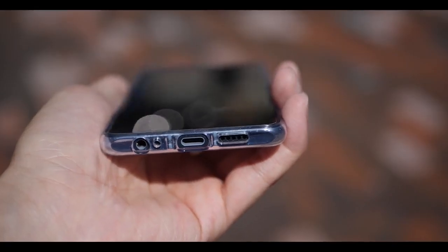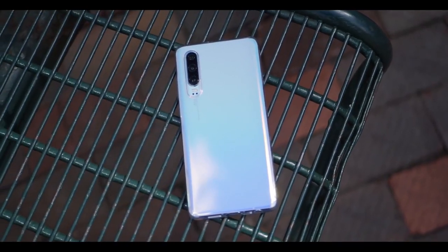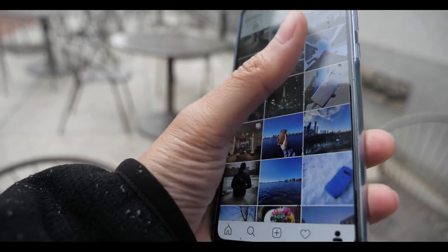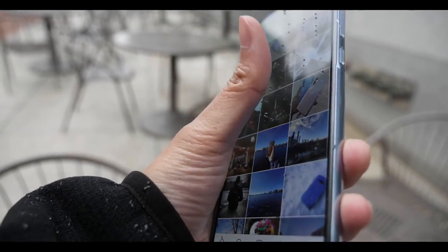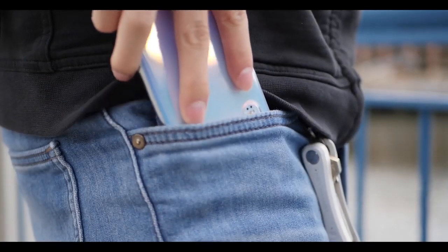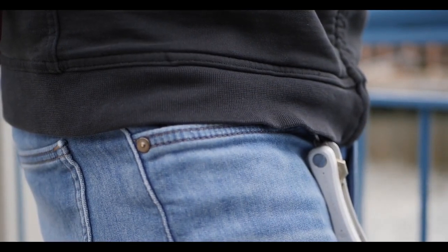There's still a headphone jack on this phone, so you can still use wired headphones, the aux cord for your car, speakers, or even microphones without any dongles. The phone has a flat screen, so when reaching something on the other side I don't accidentally hit something on my inner palm — it still happens once in a blue moon because the bezels are so thin. The phone is really light and thin, so when you have it in your pocket it doesn't feel like you're being dragged down; you won't really feel it at all.